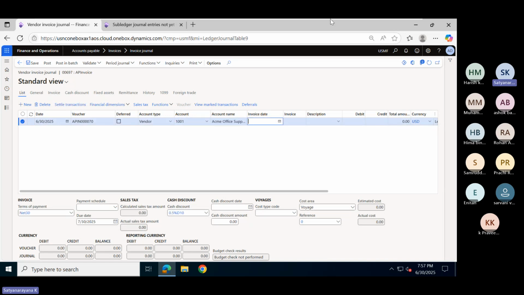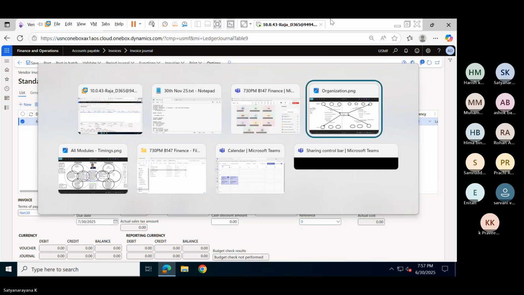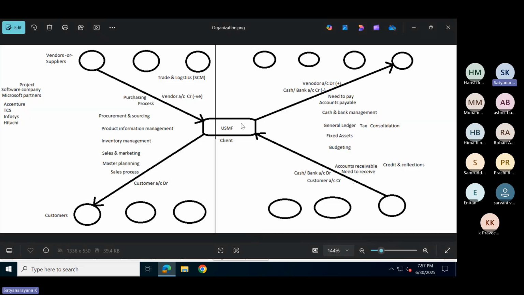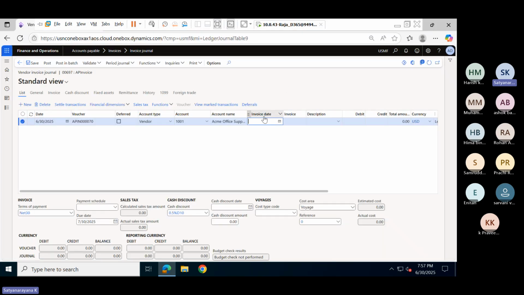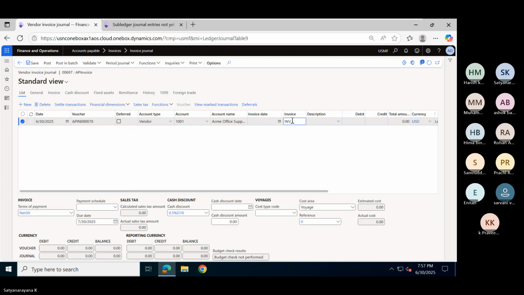Now, because you are receiving material here, your company is receiving material from the vendor company. The vendor company will give the material to you. Along with that, they will give you an invoice copy. That invoice copy will have the invoice date and invoice number. For practicing purpose, it is a dummy number, but in a real-time scenario, it is a very, very important number. You need to enter the invoice number because you are receiving material from the vendor. Then you will receive the invoice copy also like this.